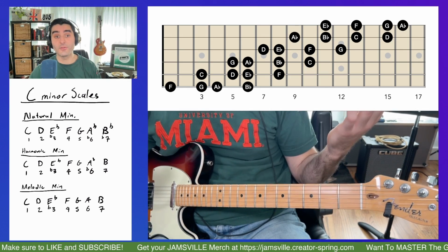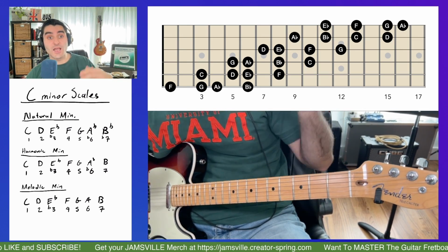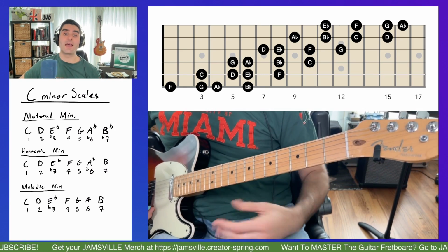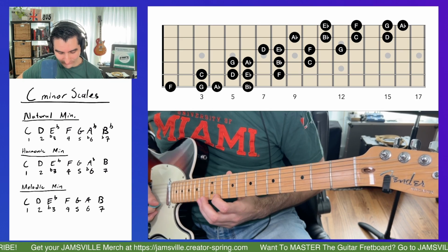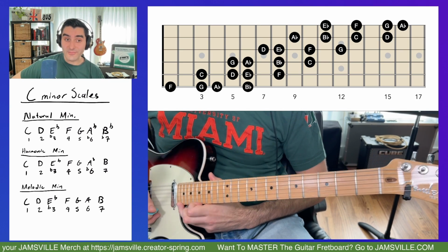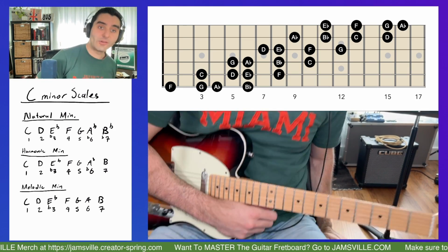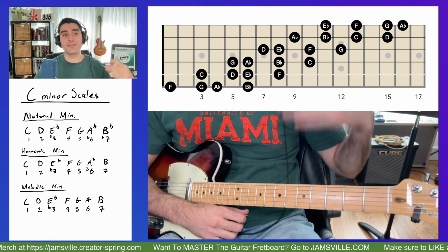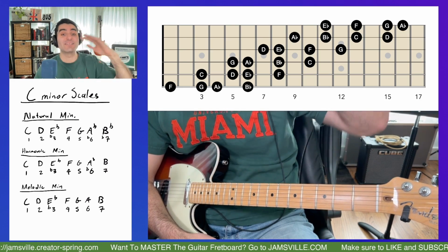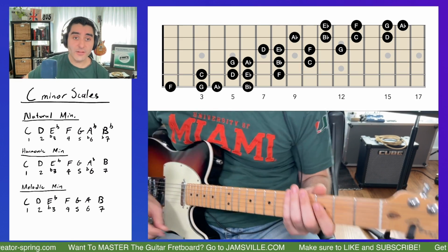And if you wanted to, of course, for soloing purposes, you can go even higher than that. However high your guitar neck goes, I oftentimes will go E flat, F, G, A flat, B flat, C, and D is actually the highest possible note I can play on my guitar. So I like to sometimes extend that 4 note per string scale just so that I get the entire range of the guitar. So there you go. There is our scale shape.